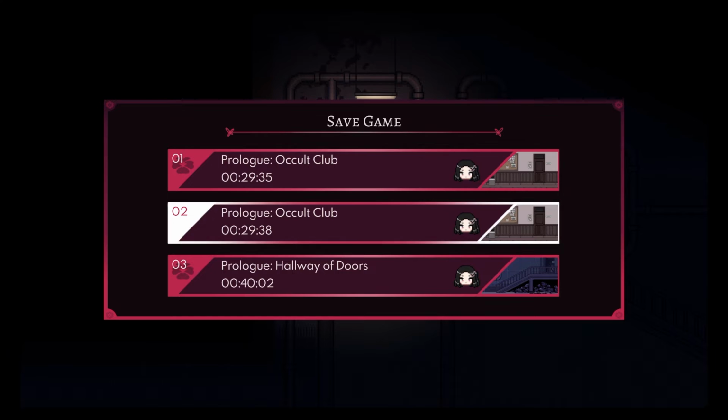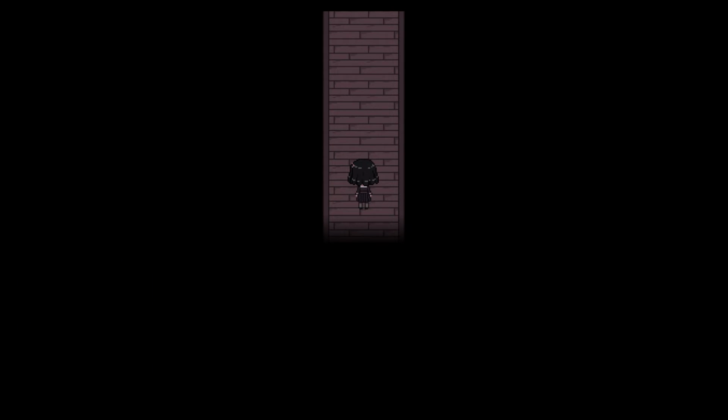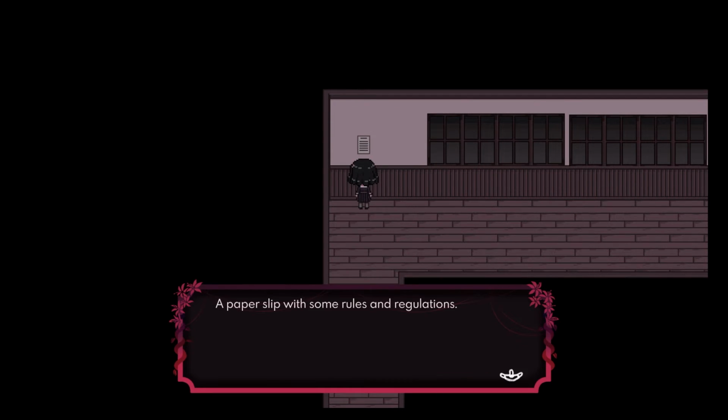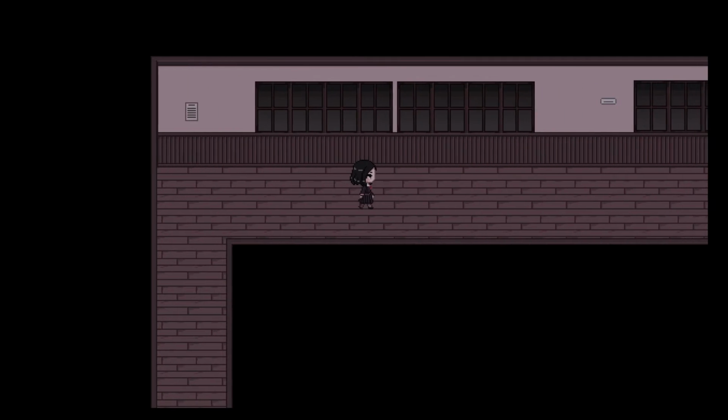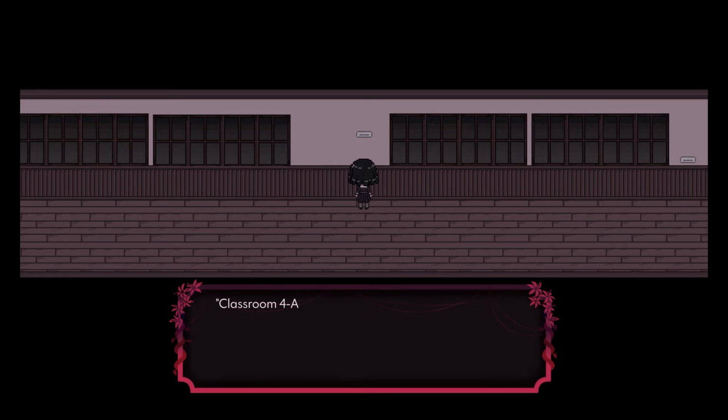Yeah. Okay. So third one is beginning of backrooms, and this is when I'm about to leave it, I think, I assume. What's this? Am I back at school already? Yeah, I doubt it. A paper slip with some rules and regulations. No running in the hallways, no screaming during recess, no escaping ever. Huh? I think you should listen to the first rule. I think I should not run, yeah.